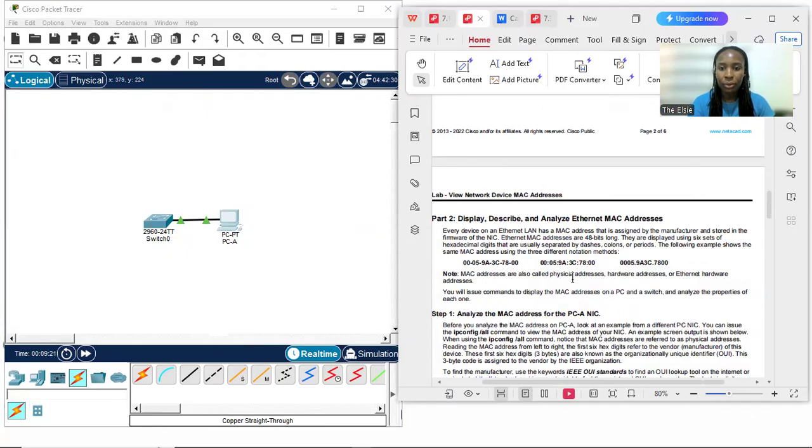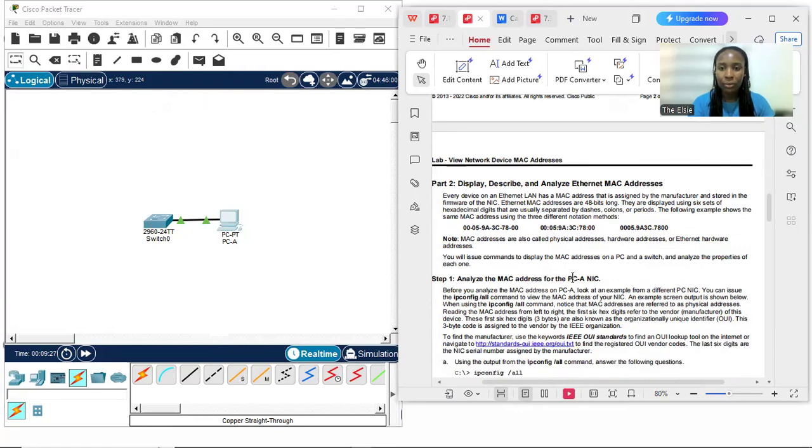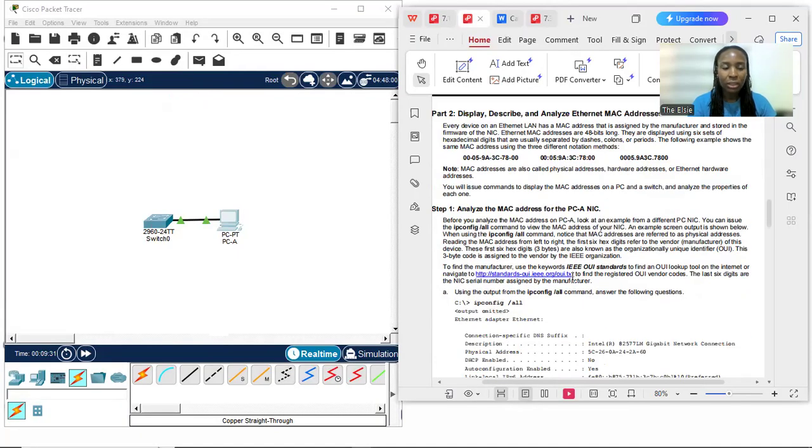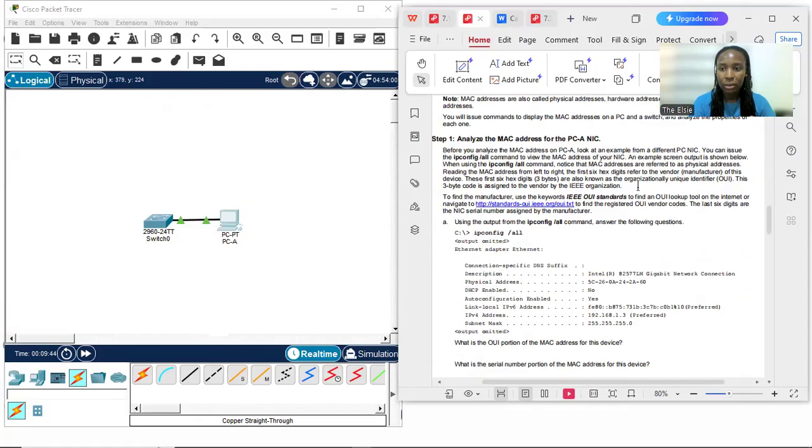So we can also analyze the MAC addresses on the devices. These are the addresses that are usually on the hardware, right? They're usually there. So let's see.